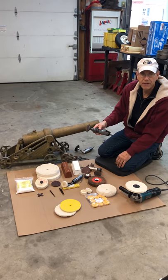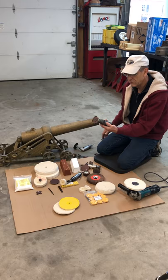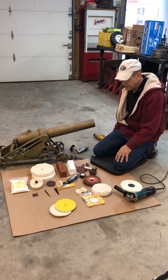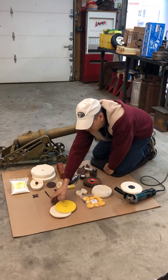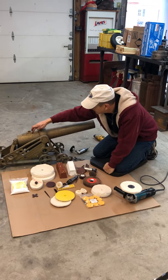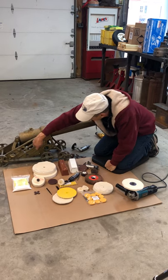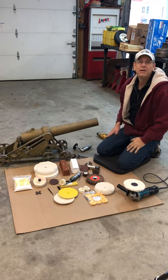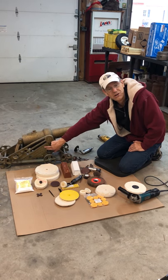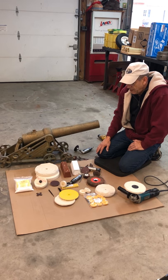We'll also use homemade flap wheels — basically strips of sandpaper that are real flexible, easy to make, and great for using on a slow die grinder or electric drill. We also have some thin buffs to get into tight spots, around corners, up in grooves. This area right here is going to look like one of those old brass national cash registers when we're finished polishing.